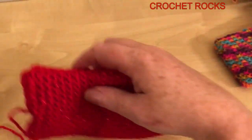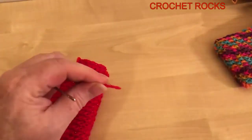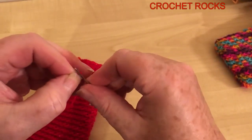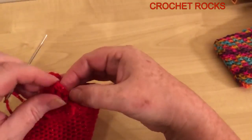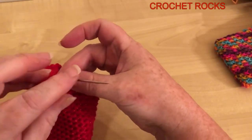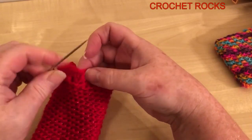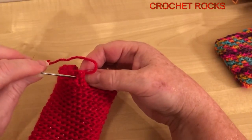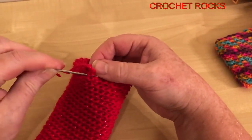Okay, take my phone out. Now I'm going to close this gap, so we need the darning needle. And we're just going to sew these 2 ends together. So you want to find this little corner here and just sew it together. And then you can see there's the gap there. If you pull it apart, you can see the gap there. You just go either side of it, close that little gap. And 3 stitches usually is enough.